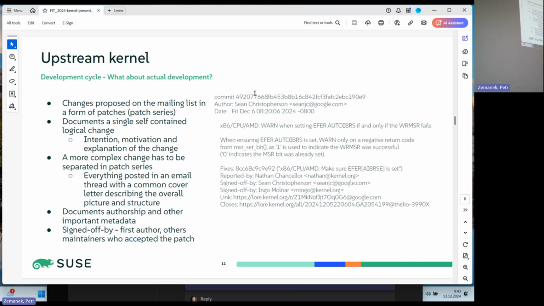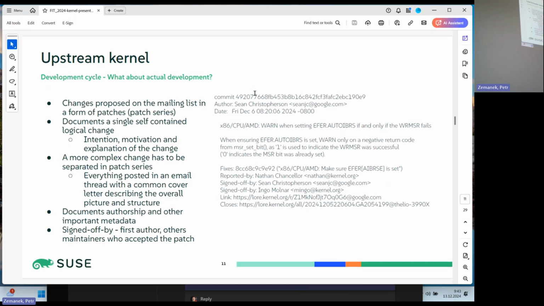In this particular case, we can see that this is x86 architecture specific, and specific to AMD chipsets, and it says that something should be printing a warning when some feature bits are set.